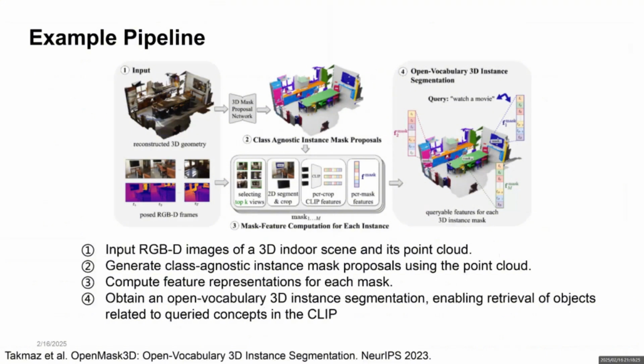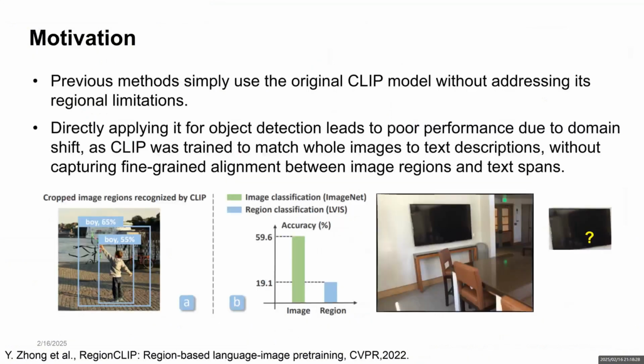Step 4. Crop instances based on the mask and input them into the CLIP model to obtain image feature embeddings. Step 5. Calculate cosine similarity between image feature embeddings and text embeddings from any label or phrase. In this way, we can do understanding and reasoning tasks. This is a commonly adopted framework in the field, but we still found it could be improved.